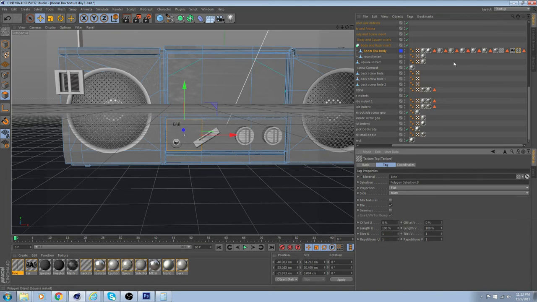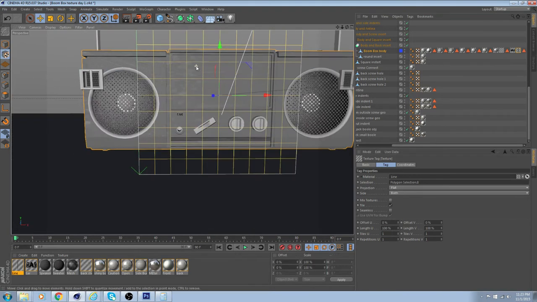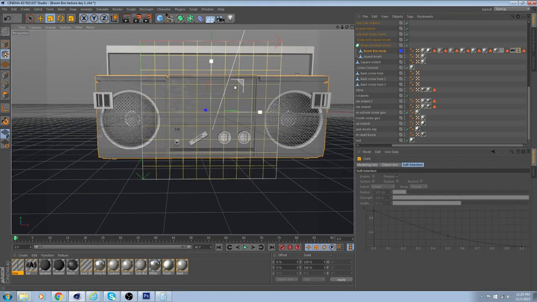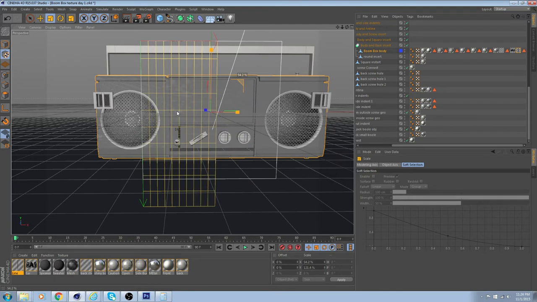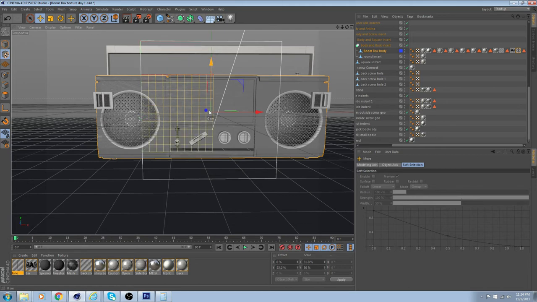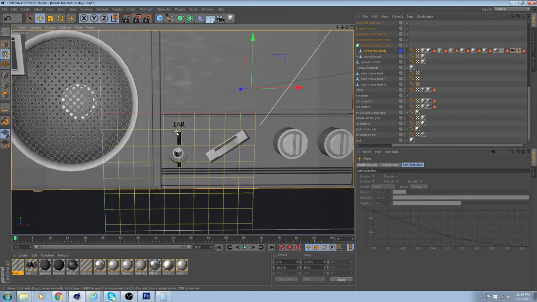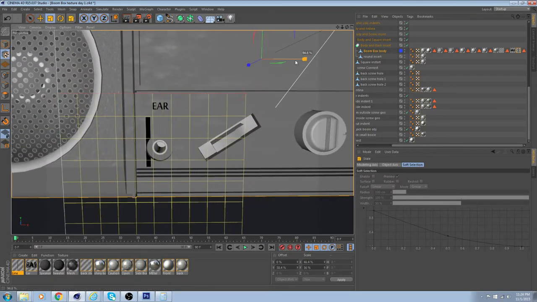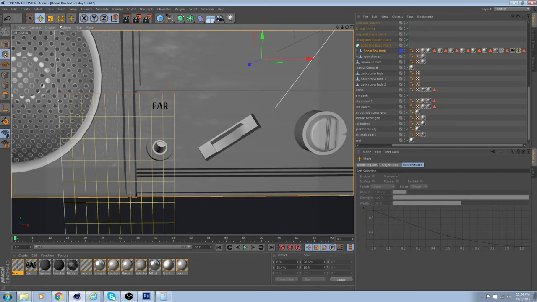Alright, I go with my texture mode. Now I'm going to have to scale this down quite a bit. Alright, there we go. Oops, gotta go the other way. Alright, what we can do here is get it right here, and then we can bring it in a little bit.